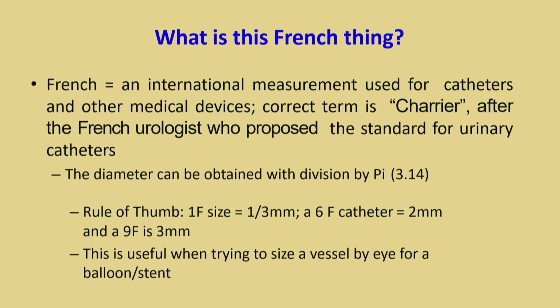Why? Because when you measure the coronary arteries, or when you're measuring the guiding, and that is how you are assessing the stent, the balloon, or whatever it is, you must know, because that will come in millimeters. It will not come in French. So how do you know that 6 French is equal to how many millimeters and 7 French is equal to how many millimeters? According to that, you can calculate the stent size and the balloon size and other things. So that is the reason you must know what a single French stands for.